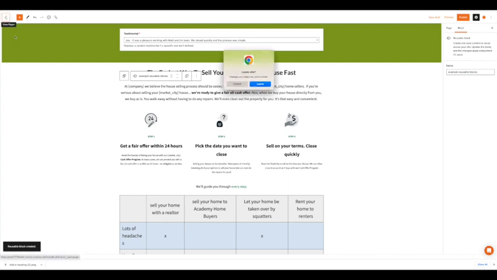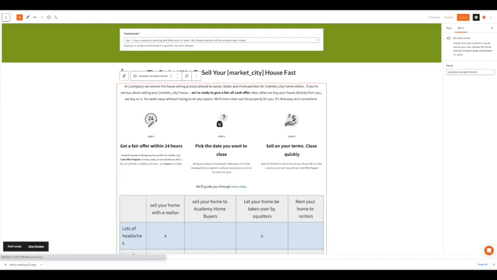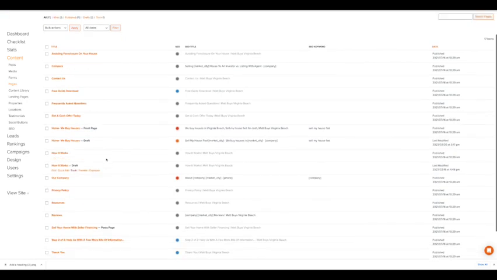Okay, we are going to get out. You know what? I'm going to save because I don't want to screw up what I've done. We're going to save the draft. Again, this is a draft page. Nothing is live on this, so I can do whatever I want and not worry about it. So let's just say I want to go down here to my How It Works page. And you see I created a duplicate and this is still a draft, so I can go in here and do what I want. I'm going to edit my How It Works page.